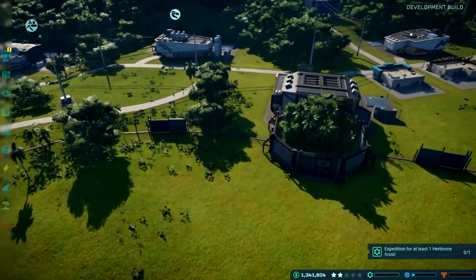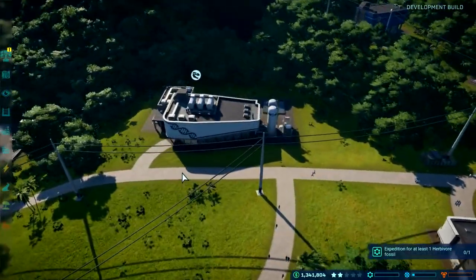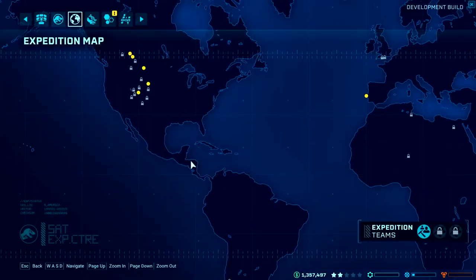This will improve my standing with that division, and that will lead to further unlocks and further consequences later down the line. So I'm going to head to my expedition center and look at the expedition map. It shows me all the dig sites I've got available around the world.